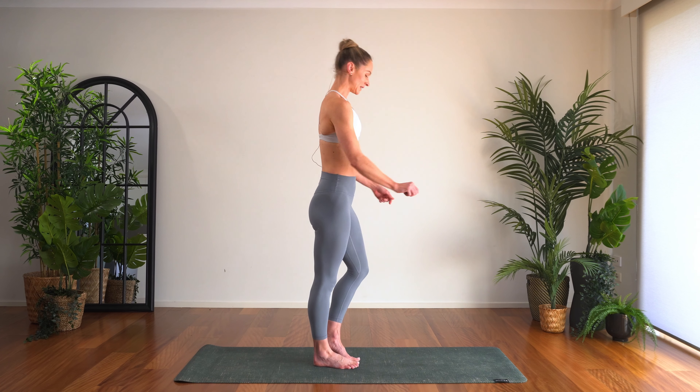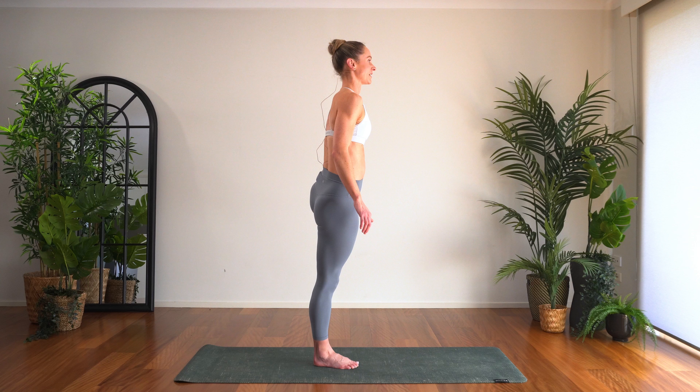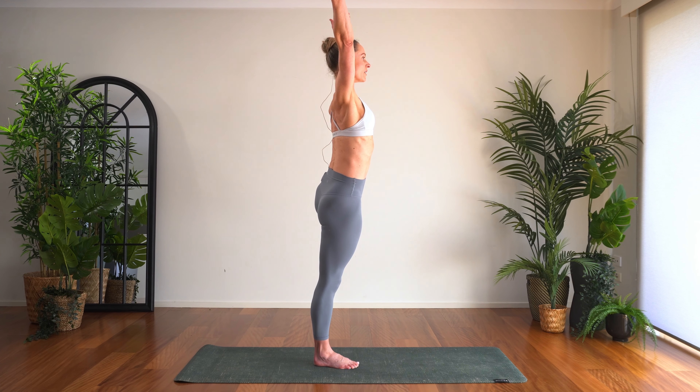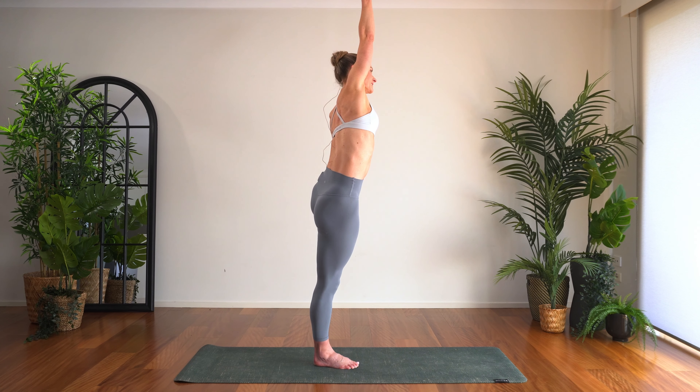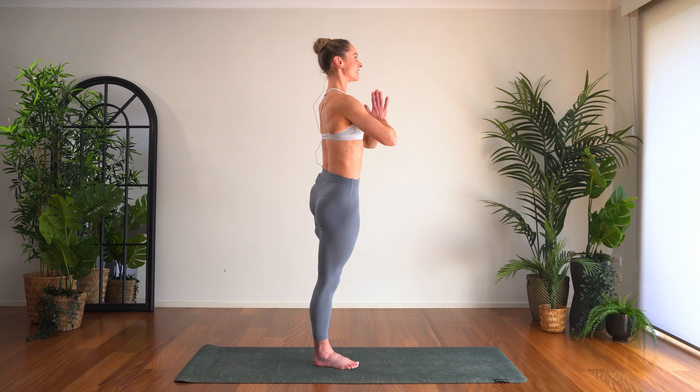Let's take the other side. Right foot grounding you towards the earth, place the left foot either at a kickstand at the calf or take the ankle — you know where to go, what feels right for your body today. Take the arms to a wide V, open across the chest — can you find a little more height? Then let's find willow — left hand lowers down towards the left knee, right hand comes a little towards the left, drawing in through the core, shift the weight slightly forward to help you balance. Take the body away from the midline. Come back to your V, arms nice and high, hold just a moment — feeling strong, tall and proud. Bring the hands down through prayer at heart center, foot lowers down. Well done — it's a really good one for focus, to find that sense of inner calm.